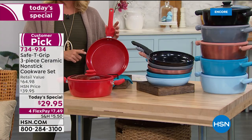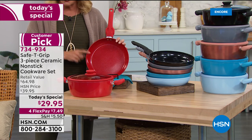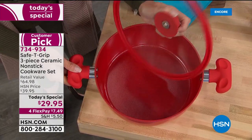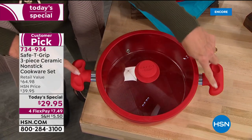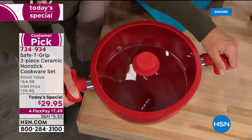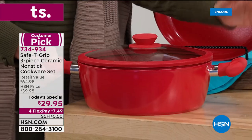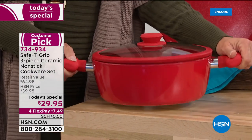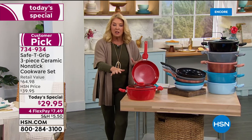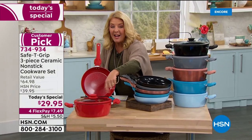You're getting the workhorse — the 10-inch fry pan. The second part of the story is this brand new four-and-a-half quart pot. The two side handles you're seeing are a brand new patented system that allows you to cook heavier things — a great stew or chili — and really have a good grip on it for balance and comfort. You also get the beautiful lid with a silicone surround that locks in the flavor when you're cooking.